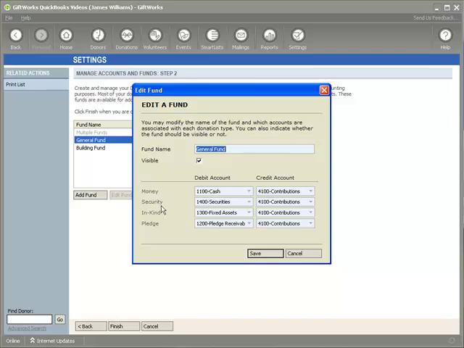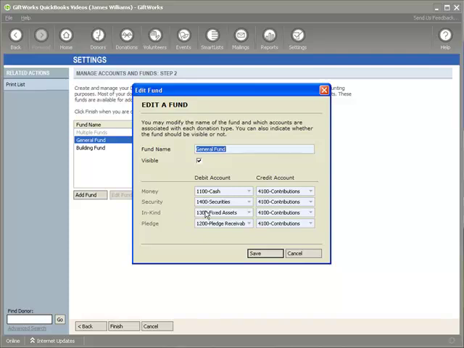If you think back to when I was showing you the donations and the pledge payments and the different payment type groups, remember I said that if you select the fund and you select the payment type, that determines the account. So if you select a general fund for a donation or a pledge payment, it would access this fund, and depending on the type of payment type, whether you picked one that was part of the money group, the security group, or the in-kind group, so if it was a check or cash, it would be part of money, or securities would be the security group, or an in-kind gift if it was something else.